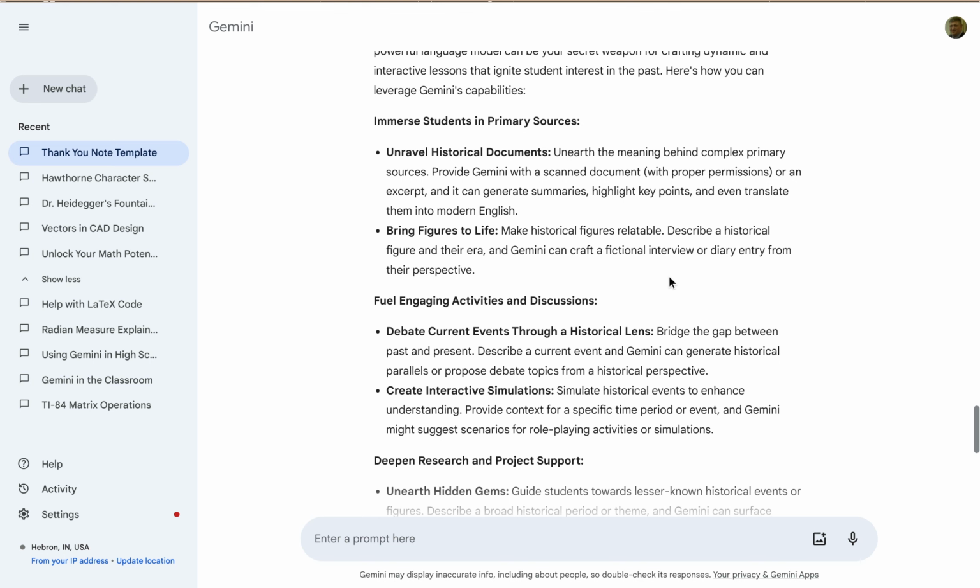So one way to update a response that you like, but you think needs to be altered at least just a little bit, you can go back and edit the original prompt, or you can just suggest Gemini change it in a specific way through the next prompt. So you can respond to the results of your prompt to get an updated prompt or updated response.